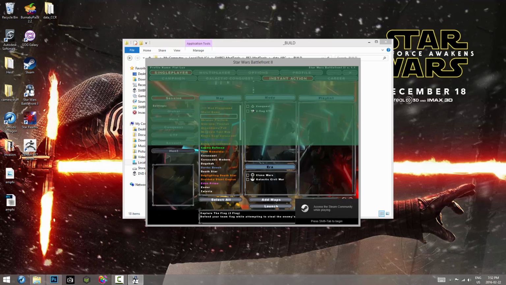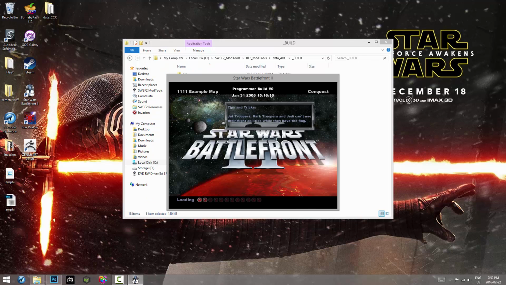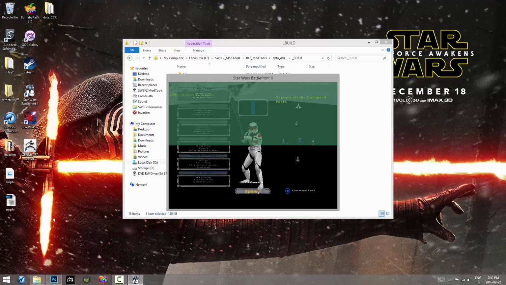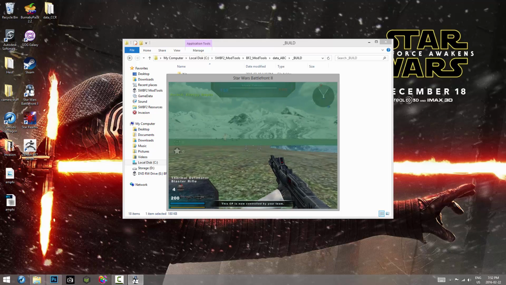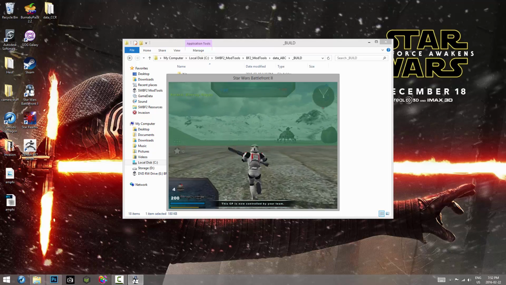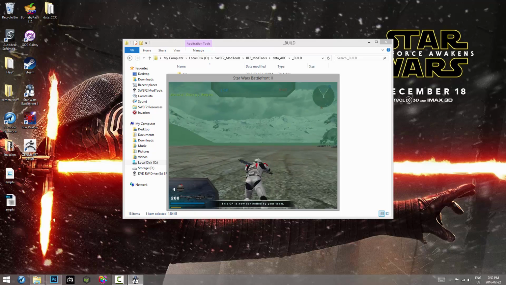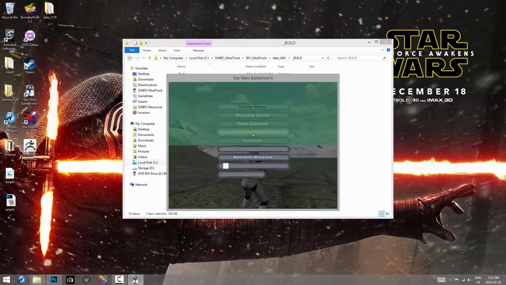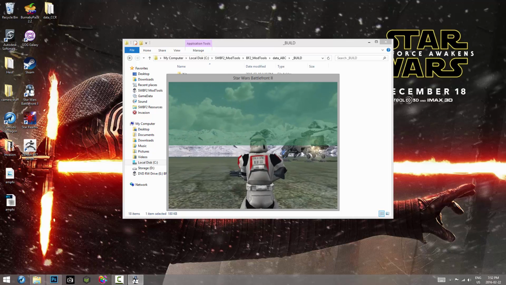Alright, so I'll open up the example map, Clone Wars Conquest. Wait for that to load, and there we go. So he looks interesting. I'm going to move somewhere a little safer so we can see. Alright, and I'll go into free camera mode here so we can get a good look at him.